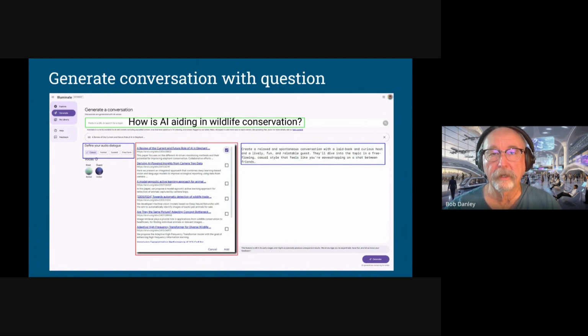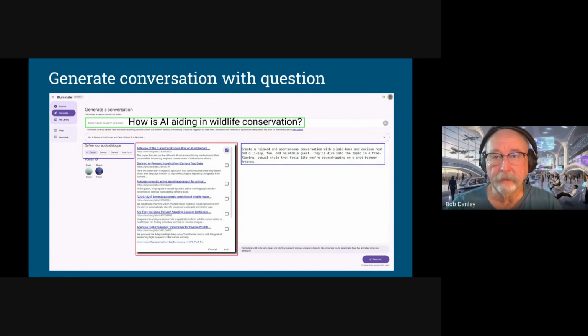I decided that I wanted to know what role AI has in elephant conservation. So I checked the box. The blue boxes here determine how the voices are going to be, how they are going to talk. Is it going to be for a casual audience, or formal? Is it going to be guided, or is it going to be free-form? And the right blue box explains how they will talk.